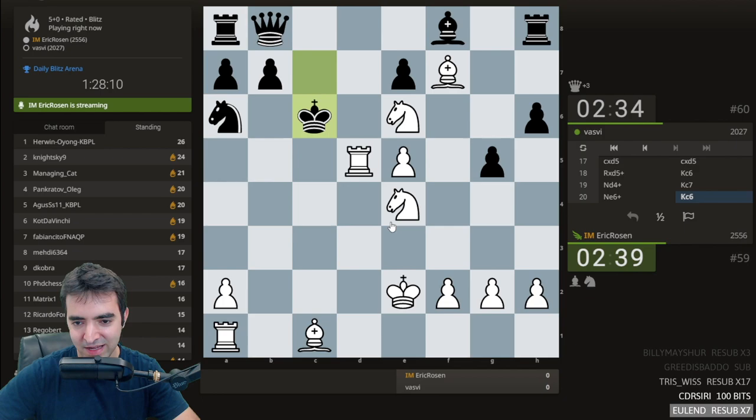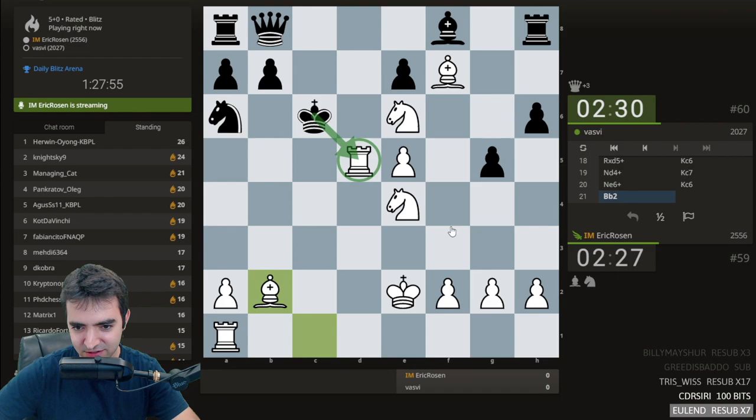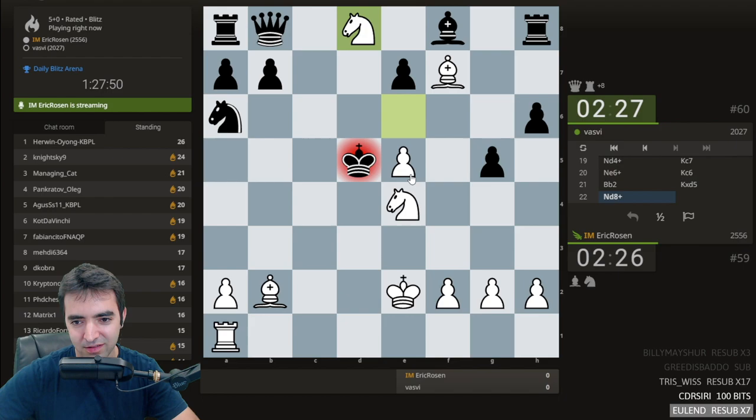Okay, where's my mate? Bishop B2. Oh no, my rook! My rook's not defended. Ah, knight D8. Wait, am I not winning? Oh, I thought I was mating. I forgot the knight's not defended.